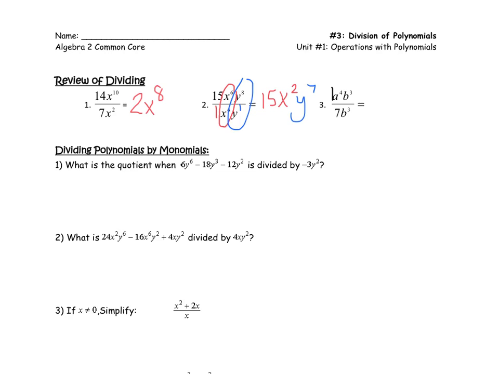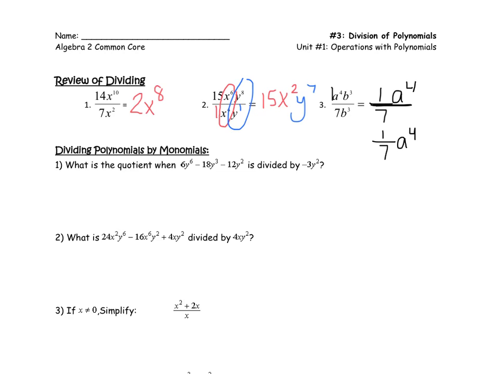Technically there's a 1 in front here, so we're really doing 1 divided by 7, which is really 1/7. So we can go ahead and write that. And a to the 4th, well, there's no a's on the bottom. There's an a to the 4th here, but no a's on the bottom here. So we could just leave it. You may write it on the top, since that's where it came from. Or, if you want to, you can write it as 1/7 a to the 4th in the middle. That means the same thing. So you could write it on top, where it came from, or in the middle like that.